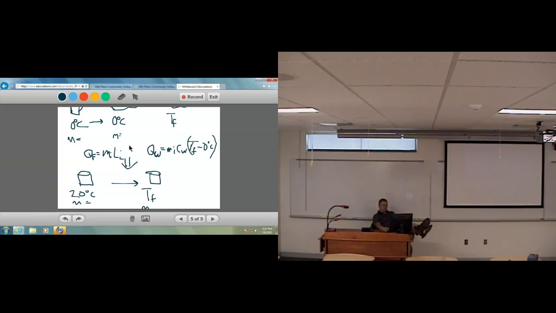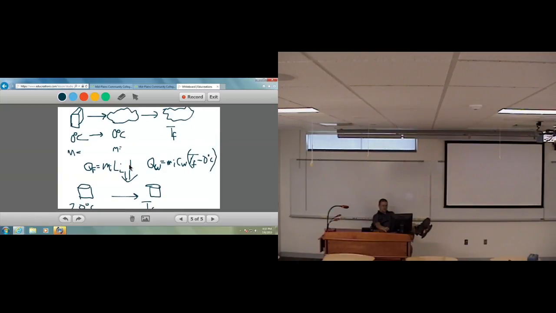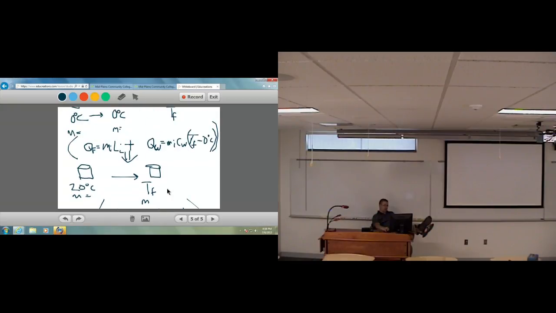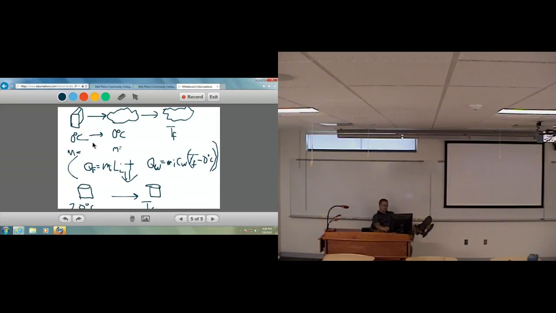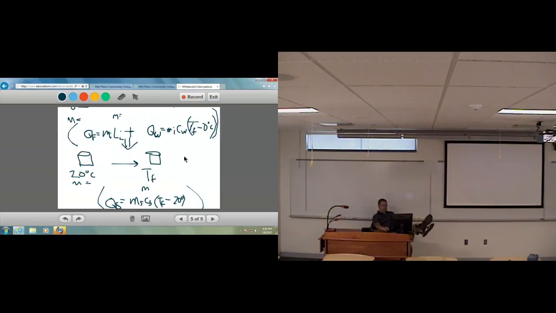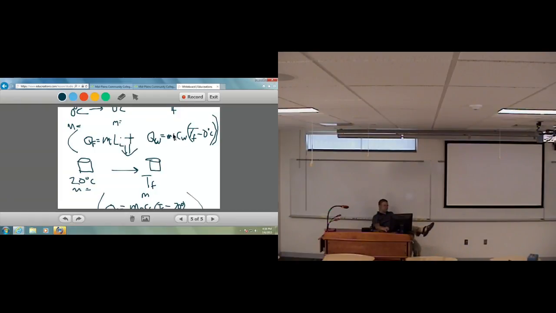So I know that these two, since they're all in a row, have to be added together to give me a total. And then they have to be equal to, that's what this arrow is going to represent, they have to be equal to this thing. And that's how I do that problem. I usually draw a picture first, write down temperatures, write down masses, write down equations for each transition, and then add them up and set them equal. Solve for what you want to know.